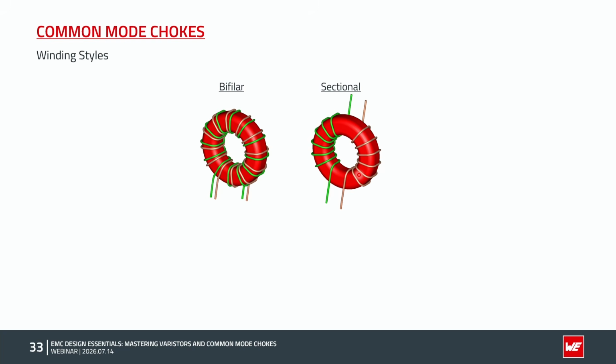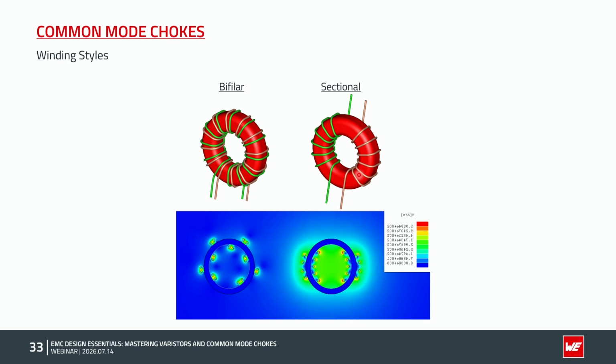The closer the 2 windings, the smaller is the stray field, which you can see here in green. And therefore also the leakage inductance is smaller. Compared to the stray field of a sectional winded part, the fields for bifilar ones are much smaller. How these styles are used in our products, you will see in a different section. For power and data line common mode chokes, we need to consider different aspects.